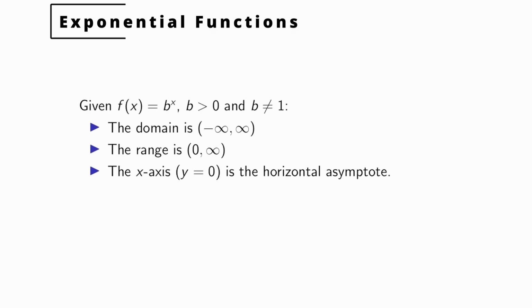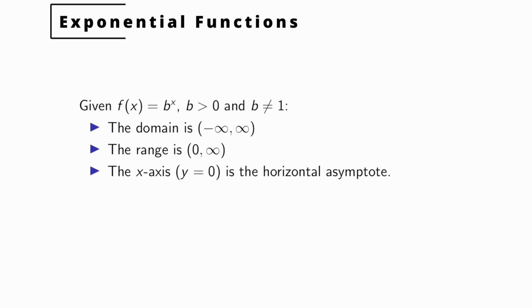All right, so if we're given an exponential function, f of x equals b to the x, it's important to remember b must be a positive number, and it can't be 1, because if it was just 1 to the x, it would just be constant. So for an exponential function, its domain is all real numbers, or the interval from negative infinity to infinity. I can plug in any value for x as long as that b is a positive number.